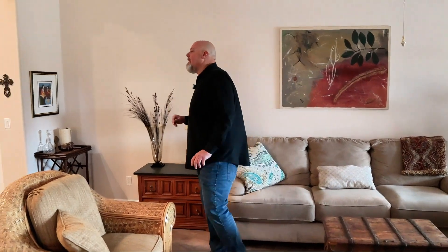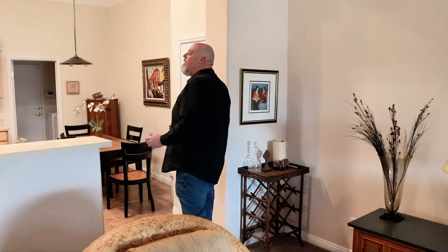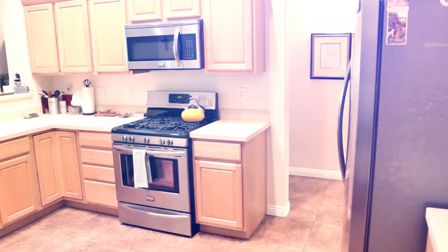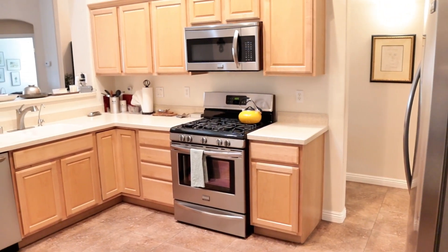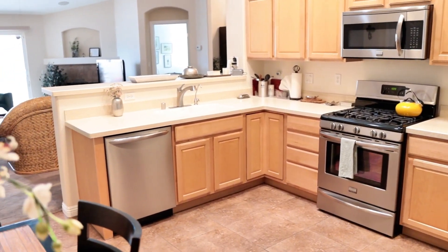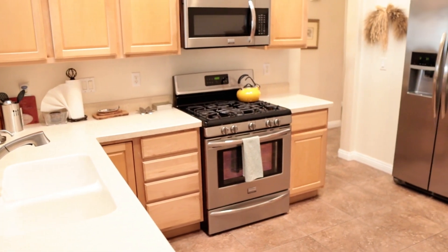We'll make sure you get a chance to see those views as well. The carpeting is plush and nice — it just got cleaned. Coming to the kitchen now, it is a little dated; again, it's a 2001 build, but it still has a stainless steel appliance package. There are plenty of nice countertops where you can do your cooking and cleaning and spend time with the family. I love that there is a little bar up here so you can get some high-top bar stools and really enjoy conversation while you're in the kitchen.